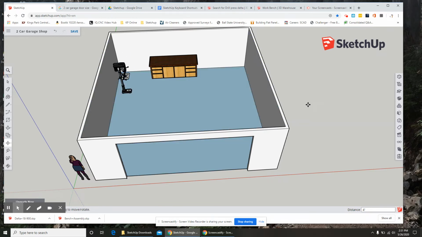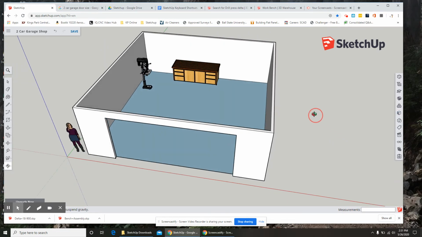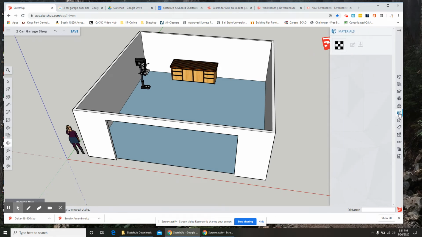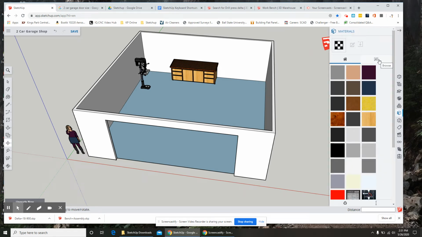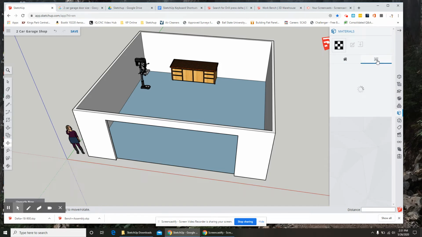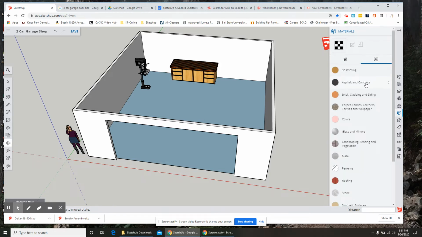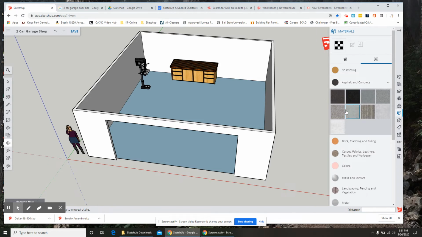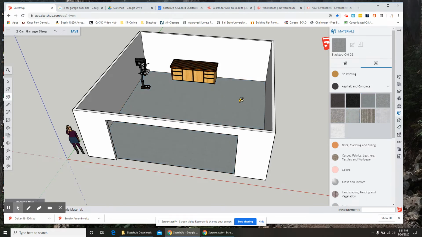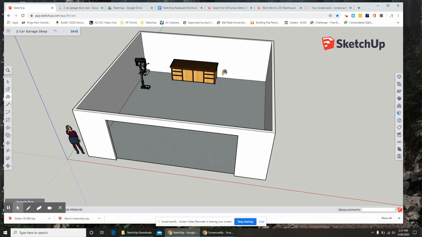Okay. All right. Just as a refresher, I'm going to add a material. I'm going to put like some epoxy floor on this here. I'm not done yet, but I'm not liking the blue right now. So I'll go on to materials, and I'll search for some materials. So browse, and let's do asphalt and concrete. Okay, that one looks good. That one looks good. I'll do this one, and there we go. That looks a little nicer. Okay, and then I'll click on this arrow to hide this so I have more room.